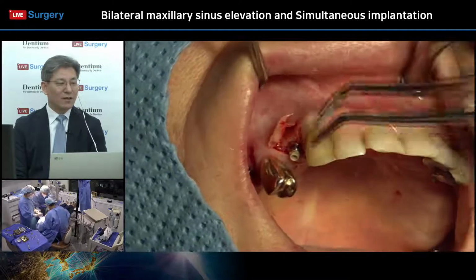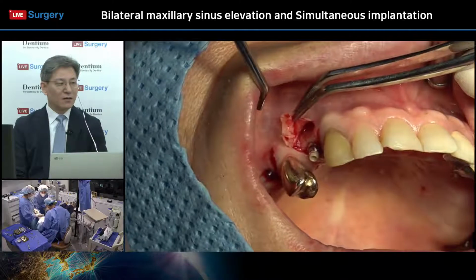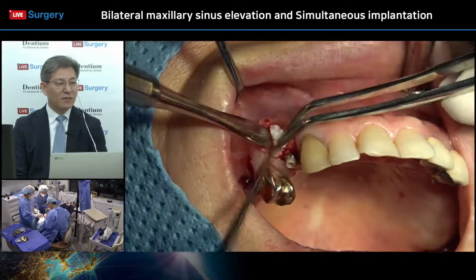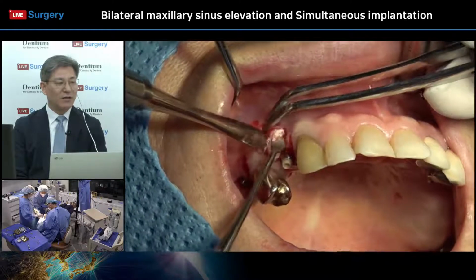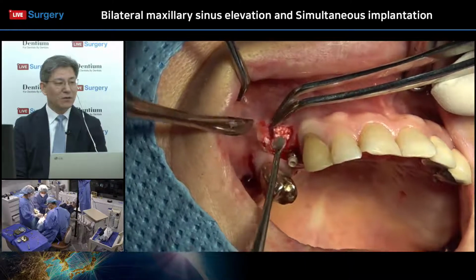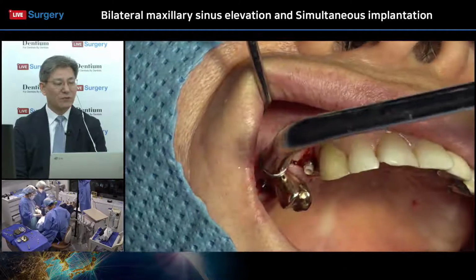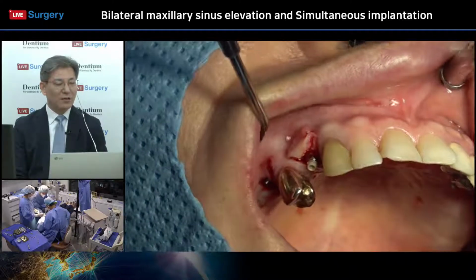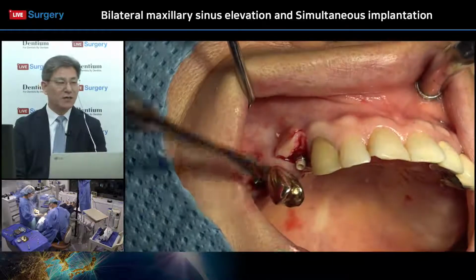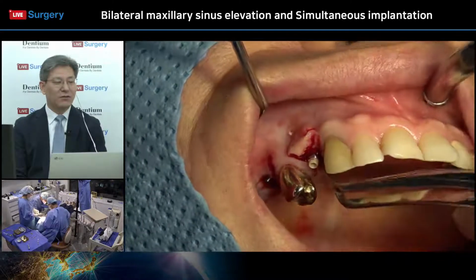It is actually the authentic concept of Dr. Chung. When you have a narrow ridge like here, try the implantation with a smaller diameter using the Bright tissue level implant. So this implant fixture is surrounded by host bone, even though the remnant of the ridge is narrow, like 4 or 5 millimeters, it doesn't matter. But then after that, bone grafting for the ridge augmentation.